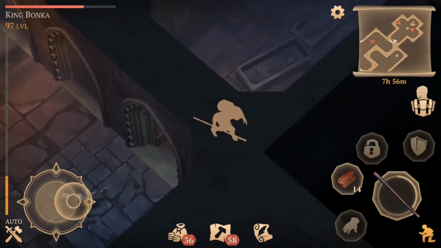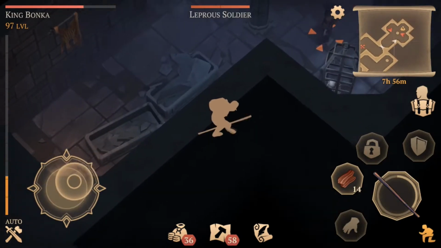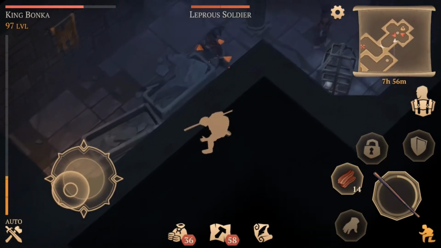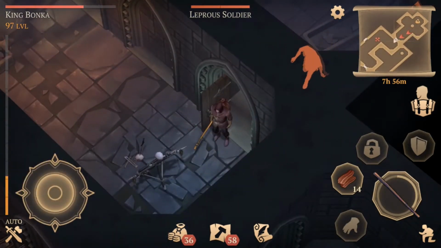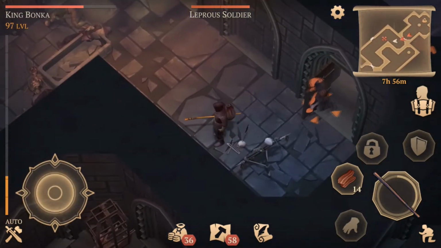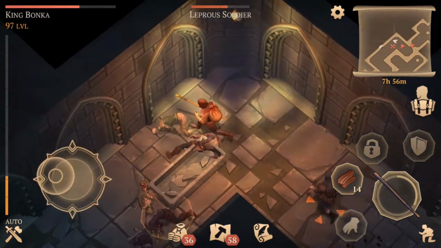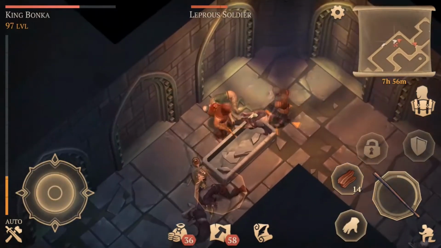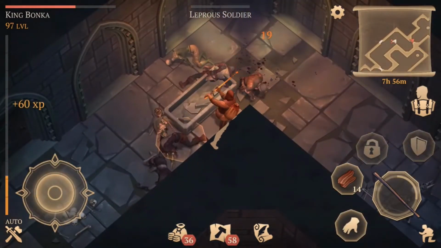Now, can we get some sneak attacks off on whoever this is? Yeah. Okay, well, listen. Two of them. We'll just lock one in. Oh, didn't kite him over. No, don't hit me.